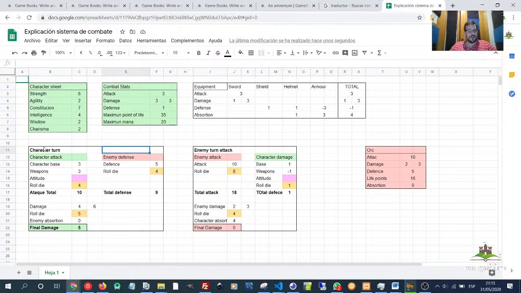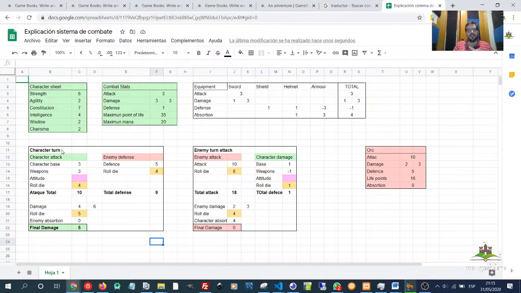Okay, the thing is, the combat runs in the following way. I have half explained it right now. Usually there are 2 turns: your turn as the character to attack the enemies, and the turn of the enemies. Depending on whether you have the initiative in attacking your enemies, you are going to be the first to attack. This is quite interesting. You as a writer can define this in the pages. In the combat pages you can define if the initiative is for you or for the enemies. It means whether the first to attack is the enemies or you.